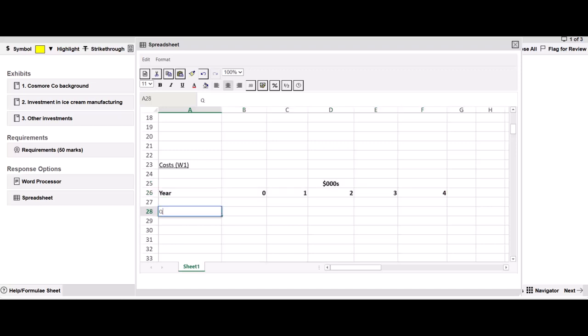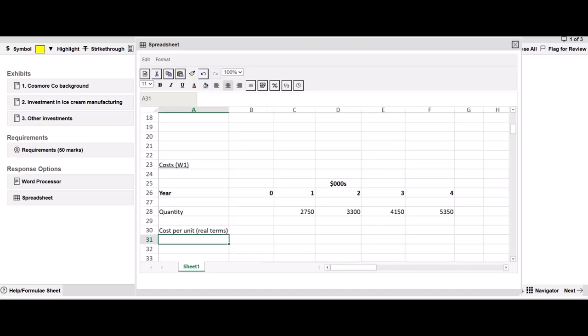And what I'm going to do is put in our quantities, which they tell us in the scenario. So this is the number of ice creams. So we're not making any in year 0. Year 1 is 2,750. Year 2 is 3,300. Year 3 is 4,150. And year 4 is 5,350, like so. So they're the quantities that we're planning on selling. So in terms of the cost per unit, this is going to be in real terms to start with. So I'm just going to do these in real terms.